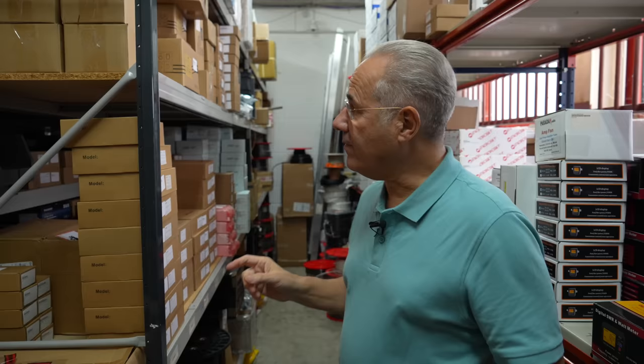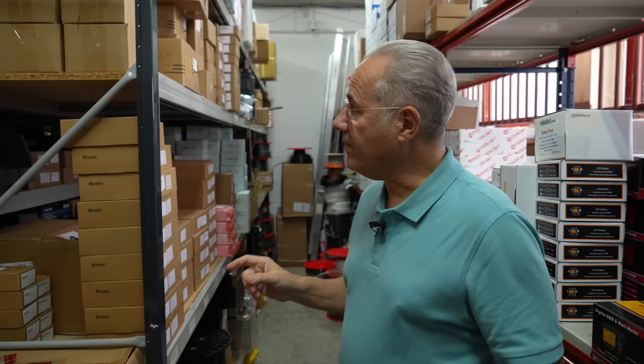Standing in one of our stores — I don't want to go through all the stock because there's miles and miles of it and you've seen it all before. This didn't used to be like this when we first moved in about eight years ago. That wall wasn't there for a start — we put the wall up because I wanted to make it nice and secure. It's a really super high density block — you could have a go at it with a great big hammer and it would just bounce off. Let's have a walk around and see the lads throughout the store.